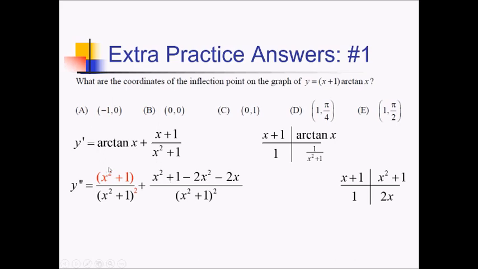So I have an x squared, another x squared, that's 2x squared, minus 2x squared, so those x squareds actually cancel out completely. And I have a 1 plus a 1, which is a 2, and then this negative 2x is just by itself. So we have 2 minus 2x in the numerator, and we have that common denominator as well. So now I want to know where this thing either equals 0 or is undefined.